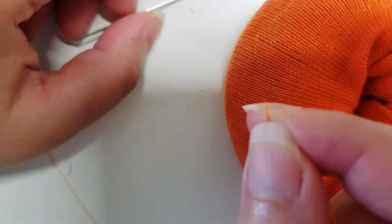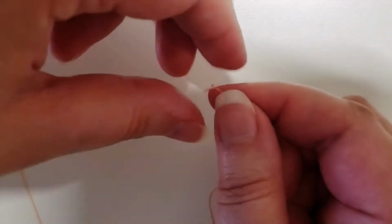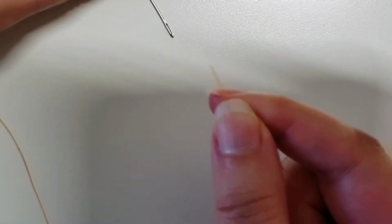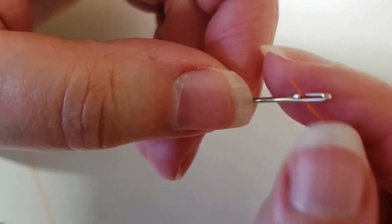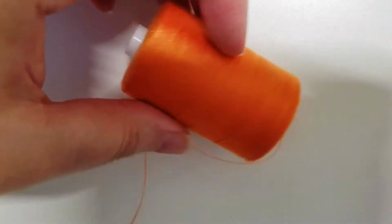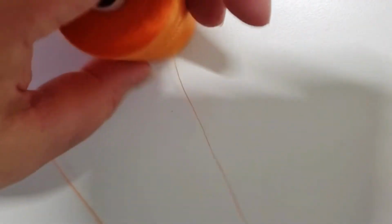Sometimes it's hard to thread it. What I like to do is take some really sharp scissors and snip that off so it doesn't really have any thread loose, and then it's easier to slip through the head of the pin. I haven't actually cut this off the spool yet. I'm going to give it a little bit of leeway. I just prefer to have a lot just in case. So I'm doubling up the thread basically.